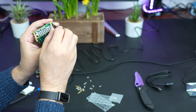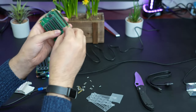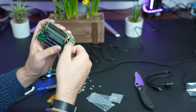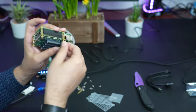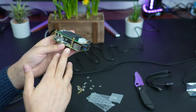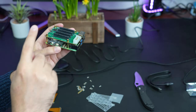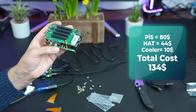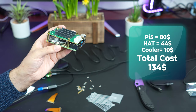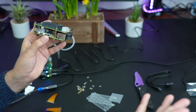And I believe we are kind of at the limits of the cost, right? Because you need a computer, you need a processor, you need something that can have a network stack. You need a CPU, you need all that stuff. So Raspberry Pi 5 is kind of cheap, right? It does have very good performance, $80. The hat was like $44, so 120 bucks right here. And the cooler is, I think, 10 or something like that. I honestly forgot. I will check it and leave it maybe in the link or something. So let's say $150, all right?